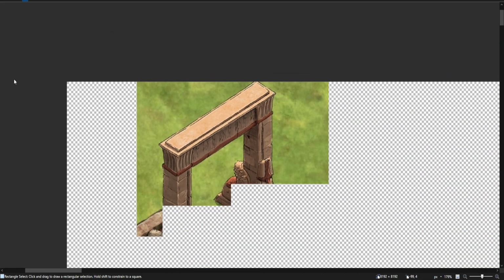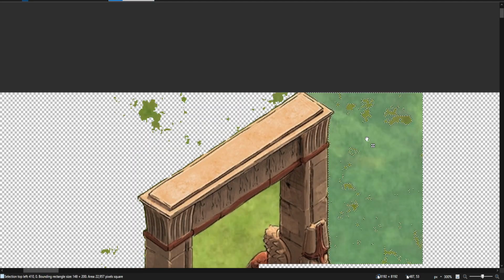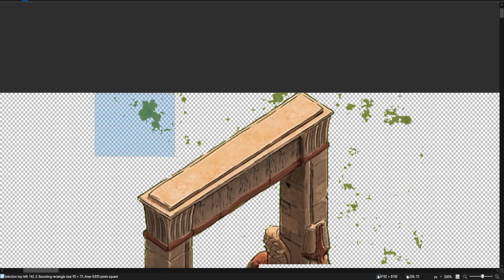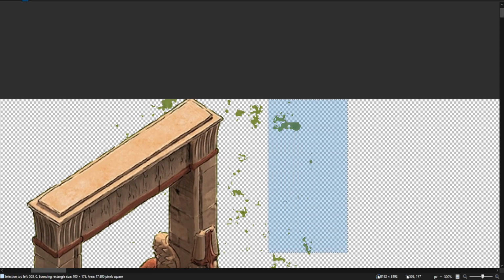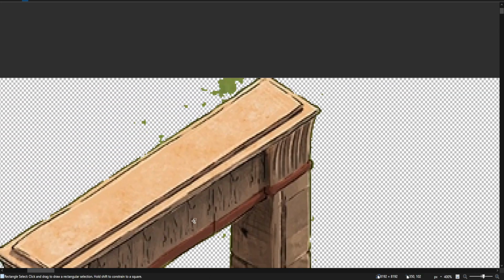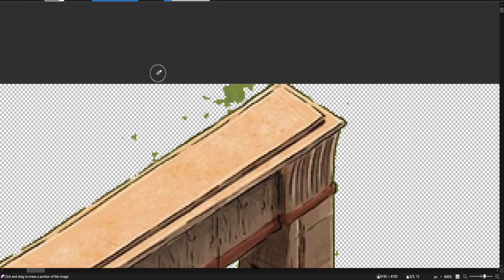Now, use the magic wand, make sure you erase everything but that, and then you just erase all the stuff that's left over, clean up the asset. Make sure you erase everything.